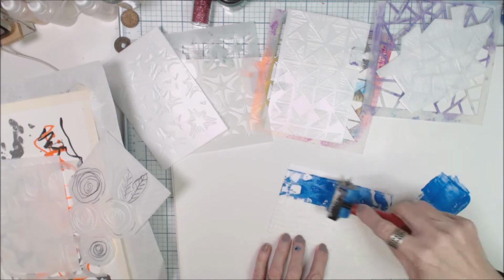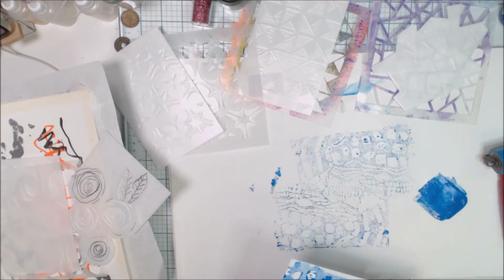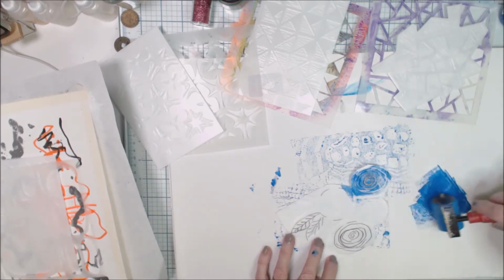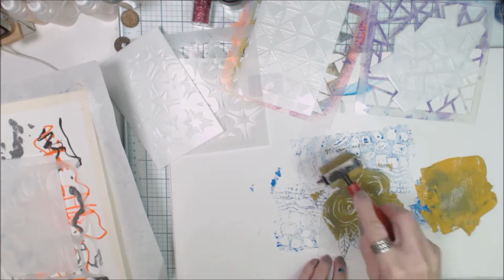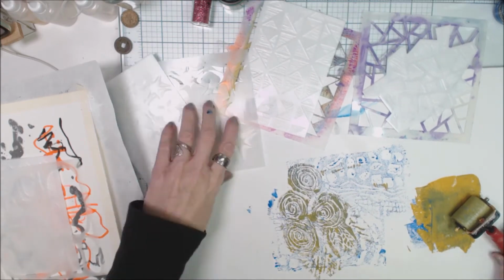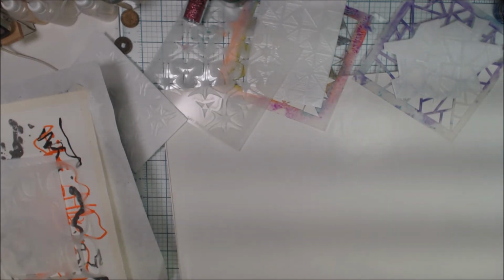And so I'm just going to take my brayer and put some paint on this and try it out. And yep, works just fine. So you can see you can create your own texture tools out of stencils. I decided to mix it up a little bit, change the color, because I already have blue down there. So this is the rose-shaped one, and I'm going to show you a close-up of that, and there you go. So that's another thing I was inspired to do this week in being creative for 100 days, right?